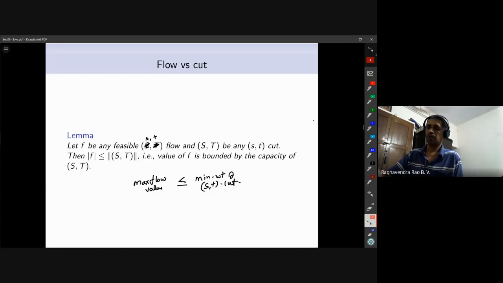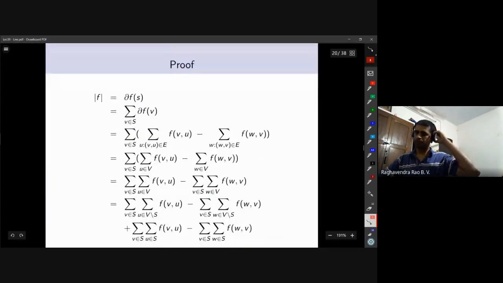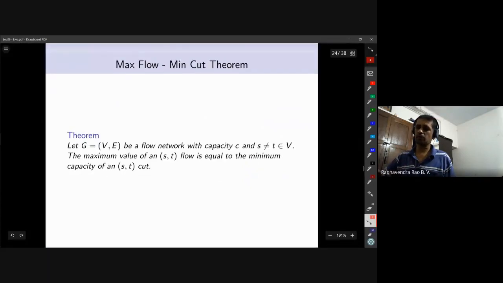Now we are going to prove next that they are equal, in the sense that max flow value is equal to the minimum weight of an S-T cut. That is obtained by constructing a flow where the value of the flow is equal to the minimum weight of a cut. Okay, so I'll stop here now. In the next class, I'm going to prove this statement.